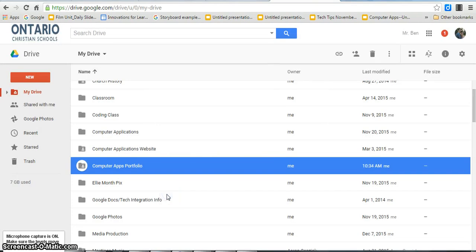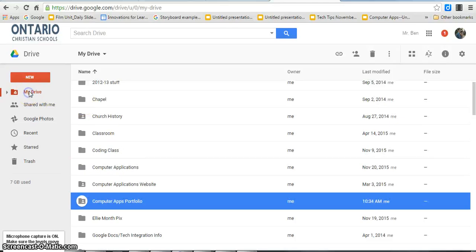And now what you're going to do is move anything that someone couldn't see into that folder. And anything inside of that folder will now take on the permissions of the folder. So rather than going and changing it for everything, you can move it to the folder. Now you might be wondering how to move it to that folder. Let me show you. There's a couple different ways.